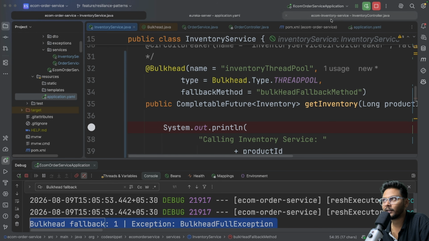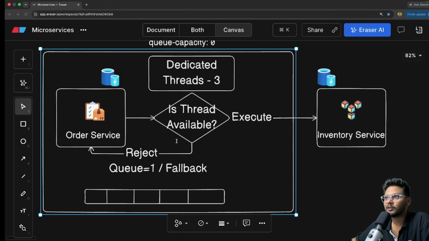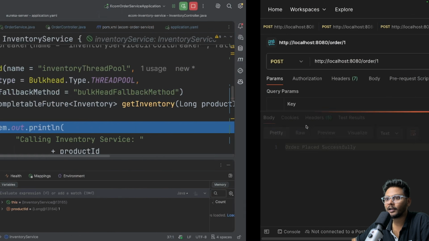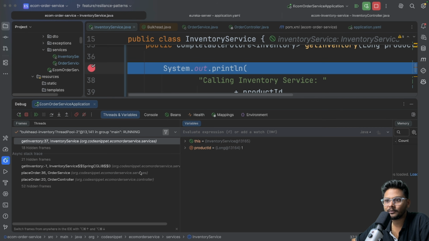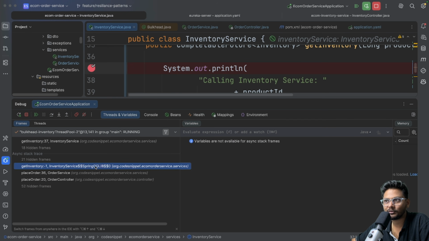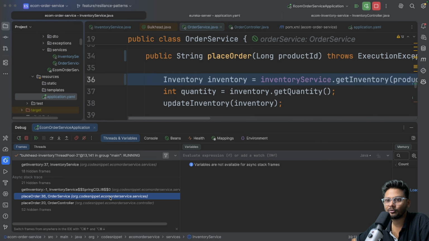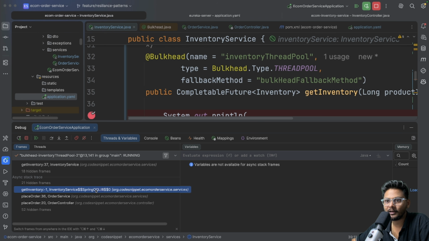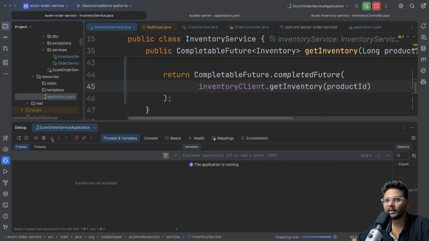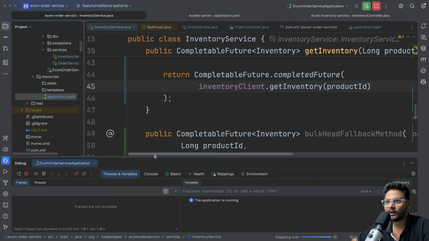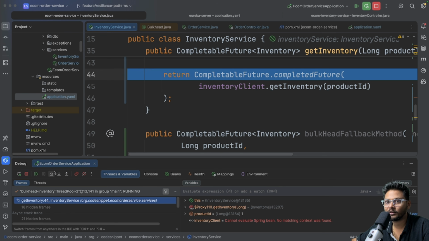Now again this runs on a proxy based approach. Now here if I add a debug point, let me just send it again. Now here if you see, this particular call is wrapped inside a CGLIB proxy. So inside your service and inventory call, we have 18 hidden frames which contain the proxy. Similarly, as we have seen, let me just proceed and let's see what is happening now. Now it will wait for 10 seconds to get the data from our friend inventory service. After we get the data, we will see where the call is basically going.